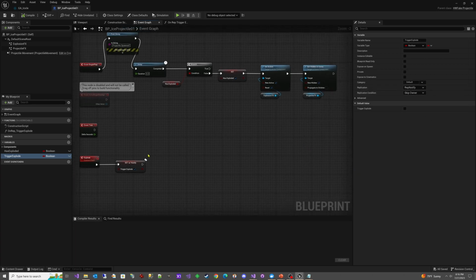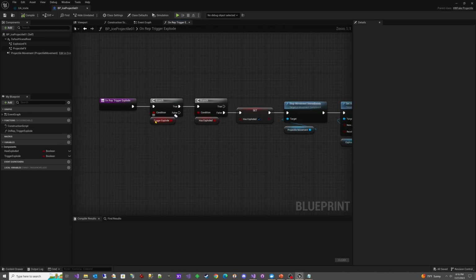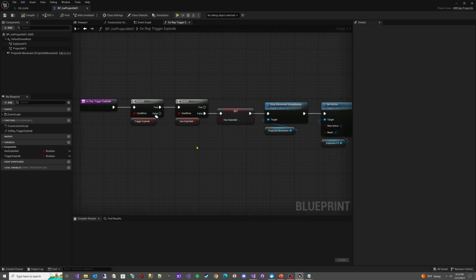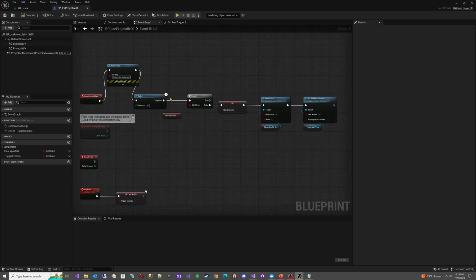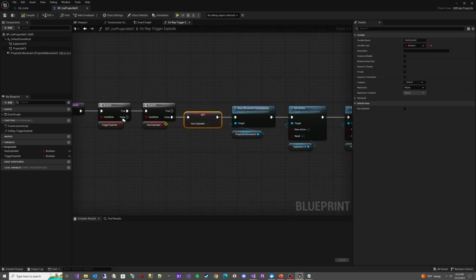And so what we do is we go into that on rep trigger explode, and we say, okay, this is just in case for some reason it gets changed from true to false, that it won't trigger on that. It only will trigger when it changes from false to true. And then we've also got this other one here, has exploded, which you can see is in this logic here. This might be a duplicate. In the future, we'll have to see if that's potentially something duplicated, and we can just have one of those and don't need 2 of them. But for now, I'm checking that one too, and then setting has exploded if it did.